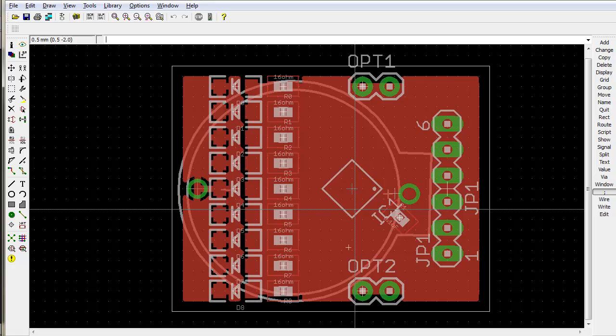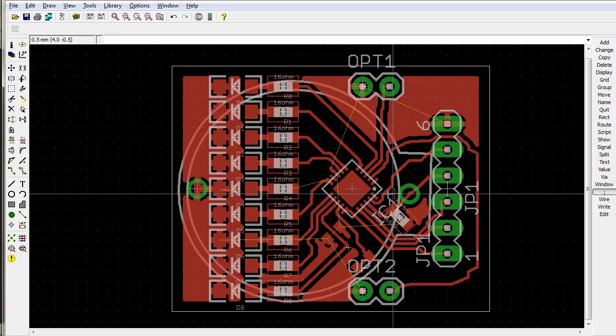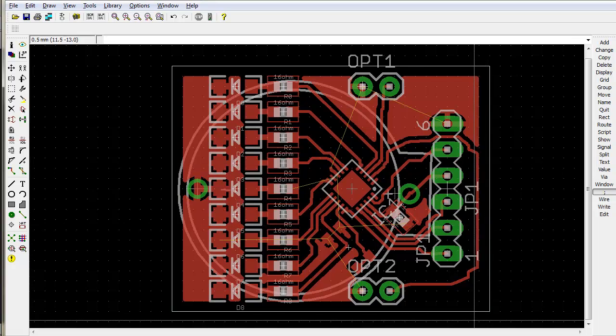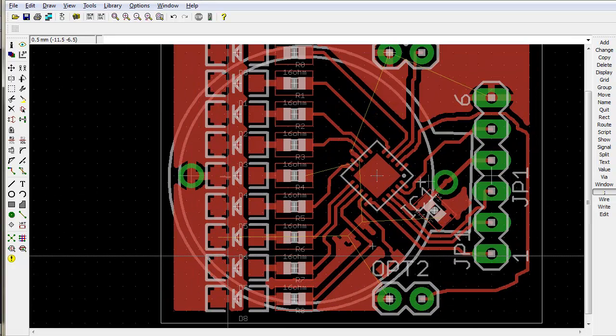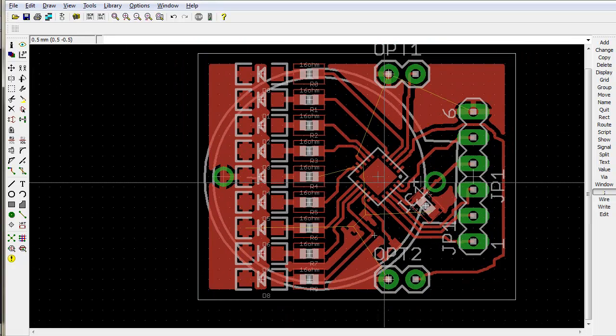I'm going to run the rat's nest command, which is going to fill in those polygons, and that's kind of where it got to. So you can see it's doing a lot better. It's actually doing a fairly good job, and that's because we followed the structure of the schematic. We laid it out there, so it is actually doing quite well, surprisingly. But there are some problems that we'll probably run into. Like here, it's going to be really hard to connect the ground planes together. We kind of want the ground plane there, but it has done quite a good job.